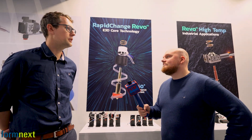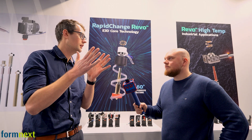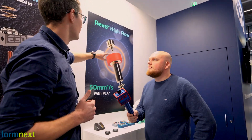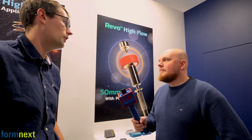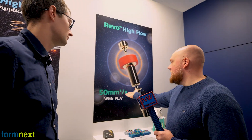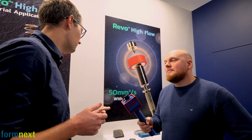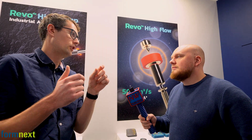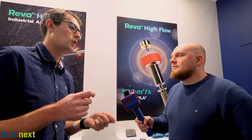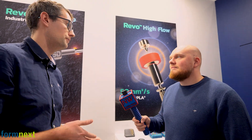We've licensed the patent from Bondtech and have something which uses the same type of flow geometry. We have an insert that goes in the front of the nozzle with four holes in it, giving extra surface area for more heat transfer, which also mixes the plastic to really increase flow rate. We see 50 cubic millimeters per second — that's for a 1.4mm nozzle size, which is big. The key thing about this geometry is we can get it into the same form factor as the standard nozzle. One day you can print with a 0.15mm nozzle for tiny pieces, and then in the same hot end put in a 1.4mm — the nozzle length is still the same, no calibration needed — and you're printing at 50 cubic millimeters per second, making really big parts.